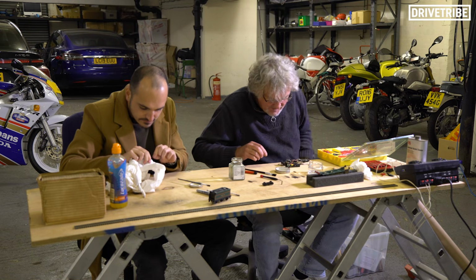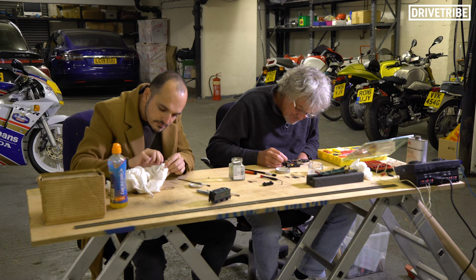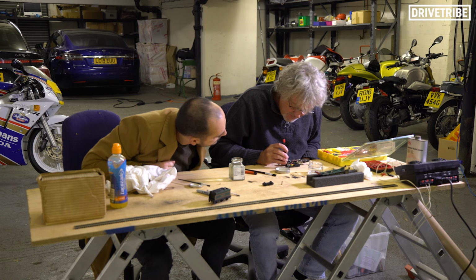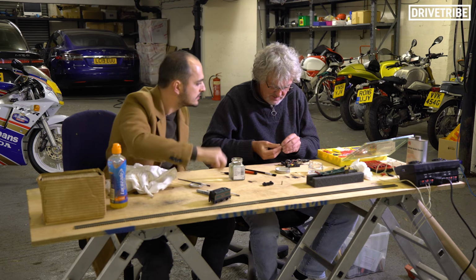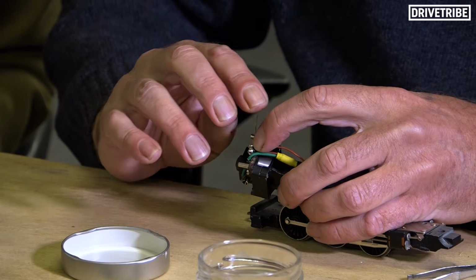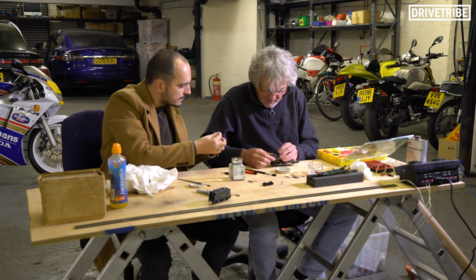Okay, that is together. I'm ready for brush insertion. So line the slot in the brush up with the slot in the brush holder. Then I need the spring for the left-hand side, which is, hang on, is that one. No, that's correct. So it goes on there, round once, in the slot. That's not quite lined up, is it? That is. Is that? Sorry. Yeah, that's it. Bloody marvellous.